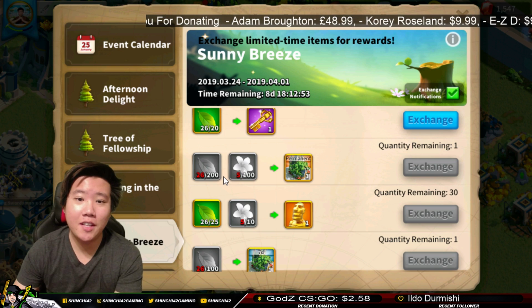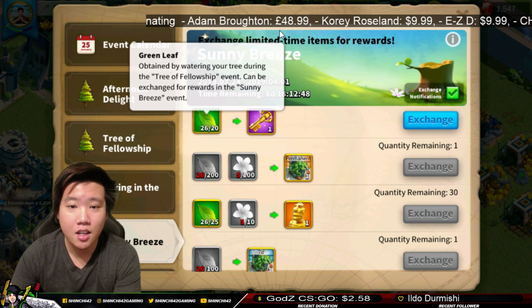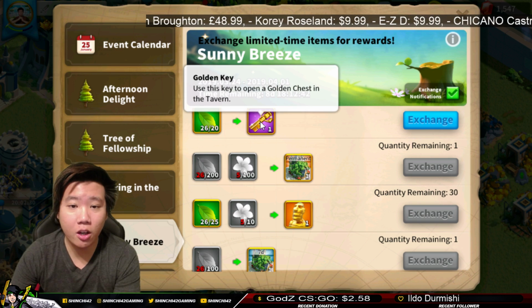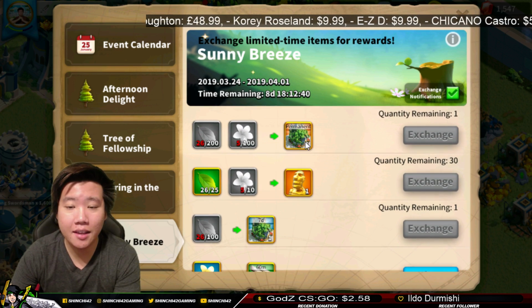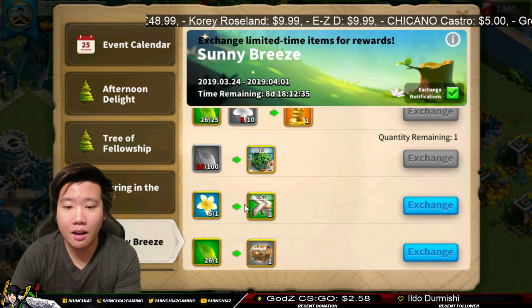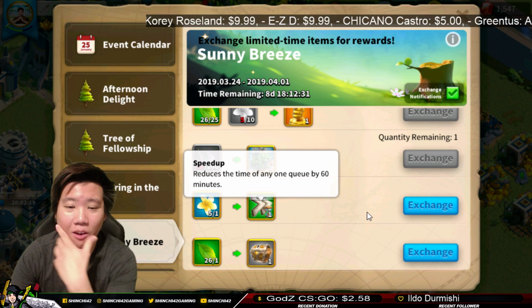So I'm going to tell you guys right now what I'm going to do with my conversion for the petals and the green leaf. I'm definitely going to be getting the legendary commander sculptures. That's something that I want. And also I'm going to get all the golden keys, and I am probably going to get the Spring Blossom permanent ones, and then that's it. I don't know if I'm going to waste much on the speed ups for that one.